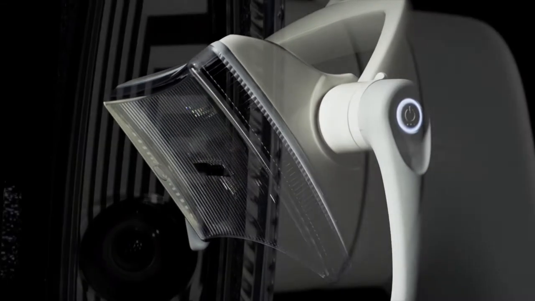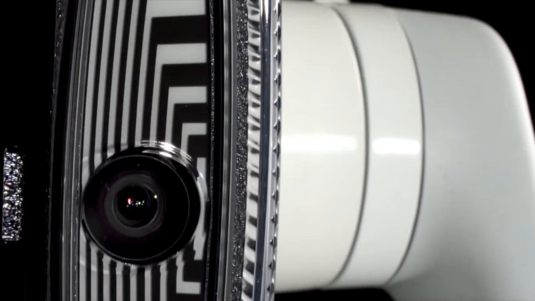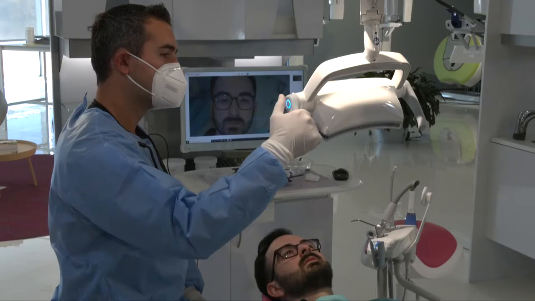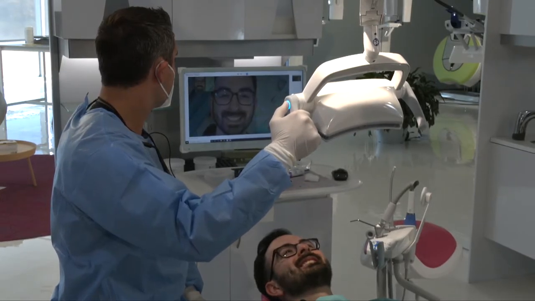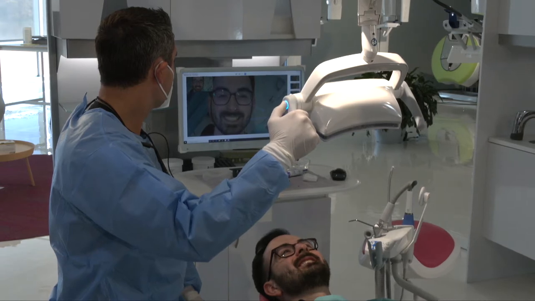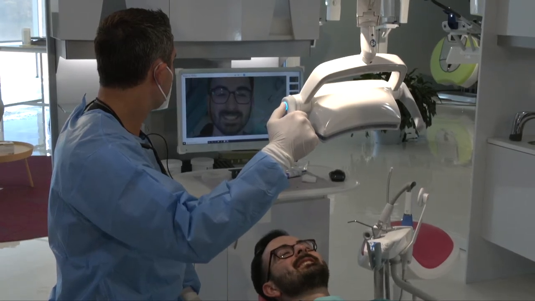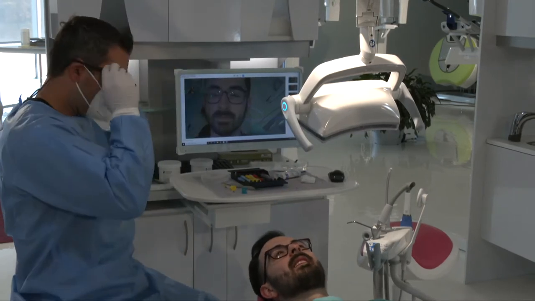For those of you who don't know, the Solana Vision is essentially an operatory light that is future-proof. It has two 4K video lenses that you could create high-definition stills, or you could create high-definition videos that could be zoomed in and you could show patients all sorts of things, such as you could record phonetics and speech, and you can show them previews of their smile.